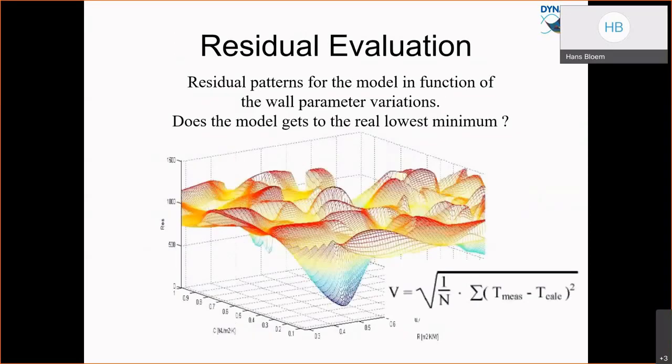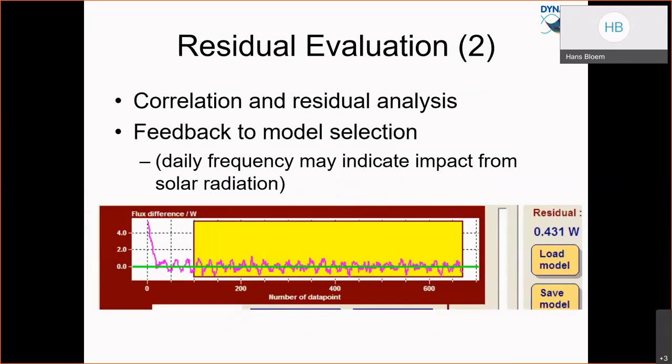One of the things that is very important as well is to look into the residual. You can do residual analysis as well. You can also evaluate it by plotting the data, and then you may conclude whether the real minimum that you were looking for was really the minimum, and that it is not the process error that is coming into the point where the minimum is found. So this is another way of looking at it. Just plot the simulated data and the difference with the measured data, and then you might see that there is still some residue that should be included in your model in order to minimize the residue.